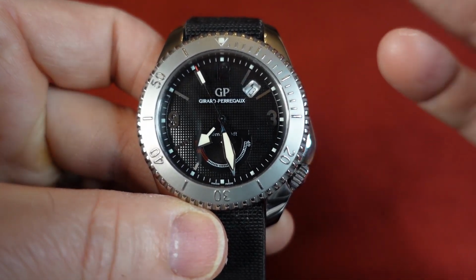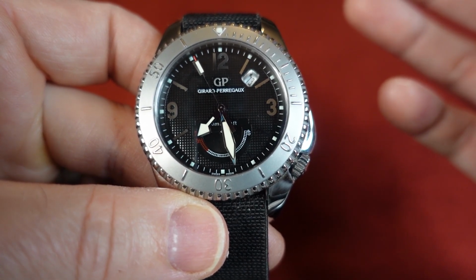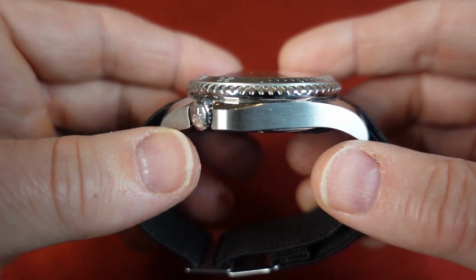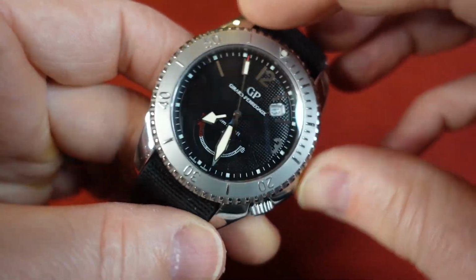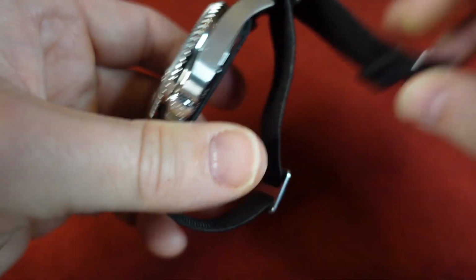I don't really wear it much lately, just because I got a couple of new watches in the collection that I really, really enjoy wearing. But it's all cyclical. There's going to be a time when I start wearing these watches again. And look, it's a big boy. I mean, it's around 43 millimeter case diameter, and you have this lug to lug, which is pretty big. It's around 53. It's probably at the limit of where I feel comfortable with wearing.